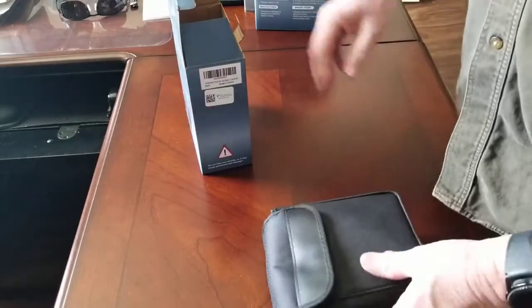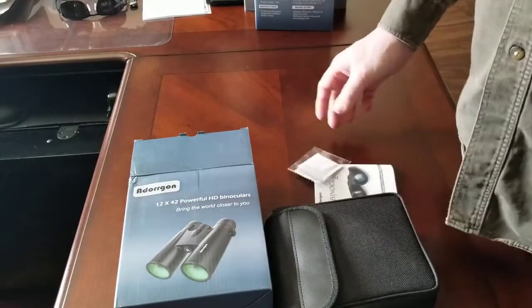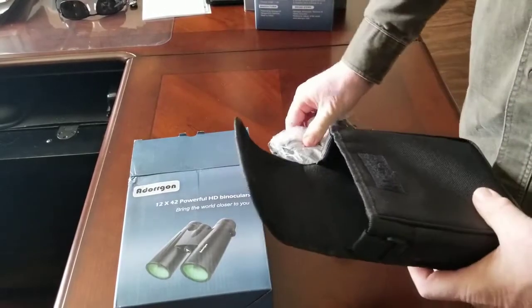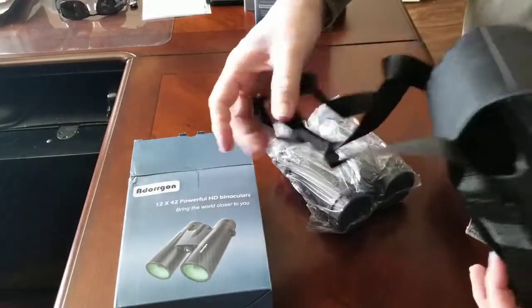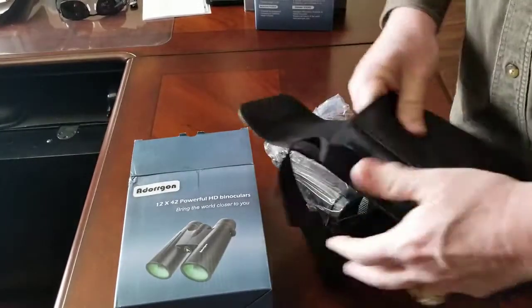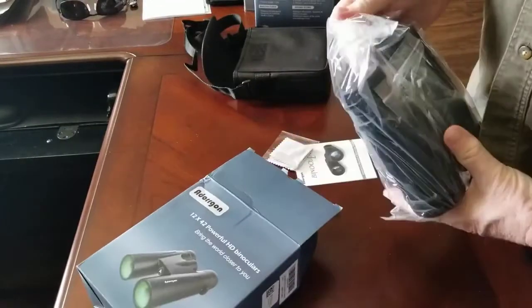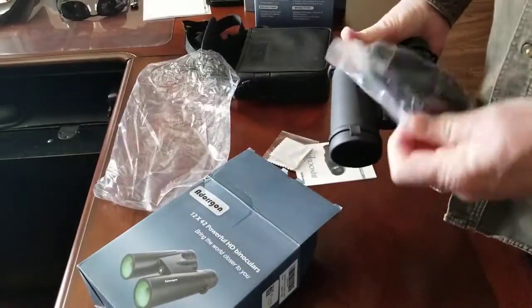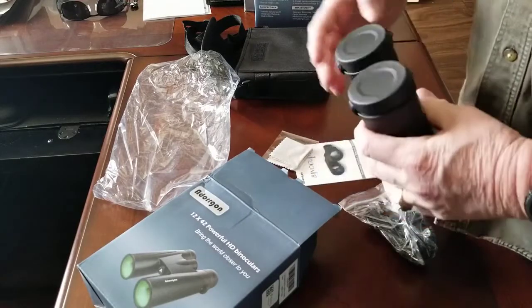They come in a nice package. Also inside the box is a little guide and a clean and wipe. And in the case, nice case. It has a shoulder strap for it as well, and it's soft inside. It's not a hard side case. It's just a canvas case to put them in. Like, we've got a strap here, and there's the binoculars.